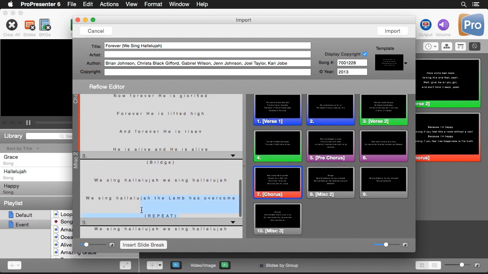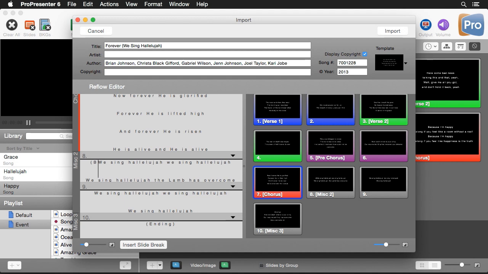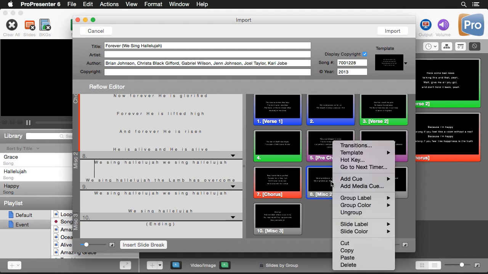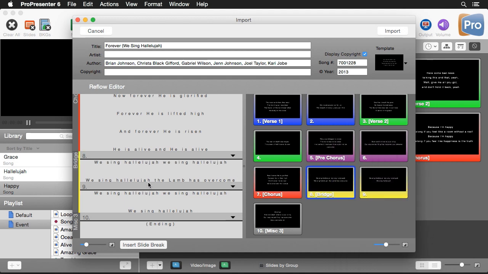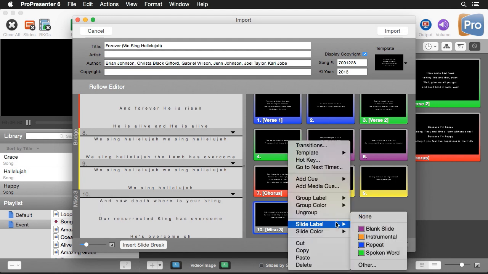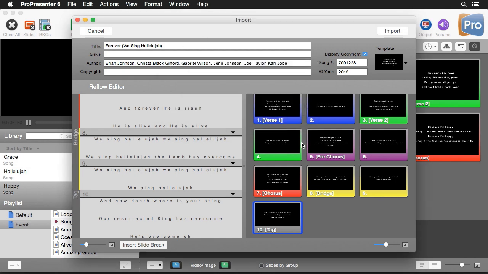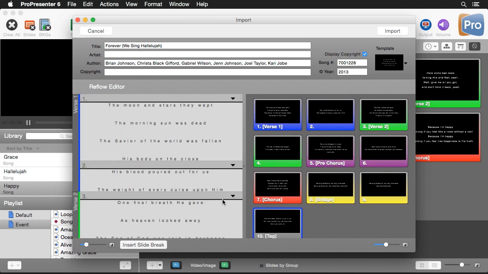And then we have our bridge here. We also have some repeat text. So I'm just going to quickly remove all the stuff that we don't need. And we can label this. I'm just going to label this bridge, and we can see that that's all good. And we have this ending section here, so I'm just gonna again remove this ending, and we're gonna name this tag. So we'll just go in here, label other, and we'll just call this tag. And we don't wanna save this, we'll just set that way. So now we're all set to go here, and we can hit import.